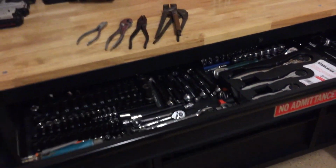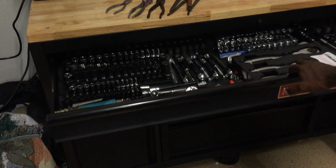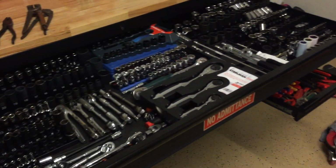The next thing I got, and I'm going to back this up a little bit, so bear with me. I know you guys love seeing my drawer anyway, because it's probably one of the best drawers on freaking YouTube. Yeah, I said it. I'm getting a little cocky with it because it's coming along.